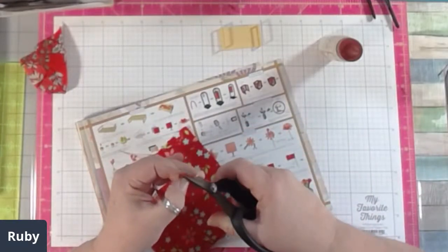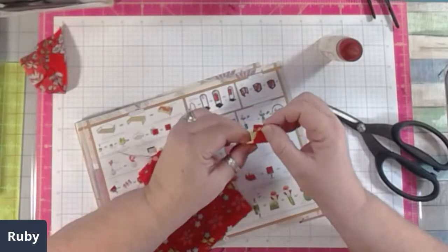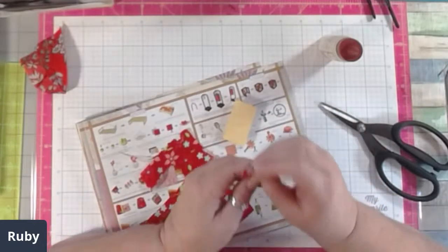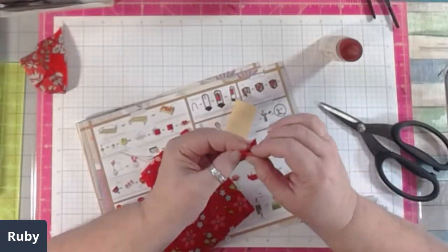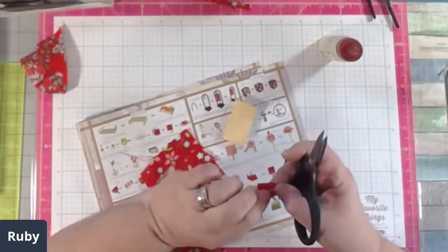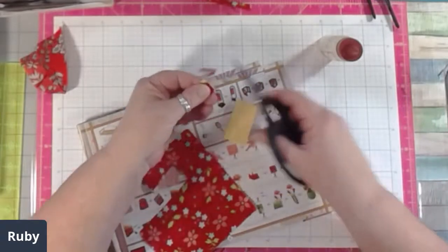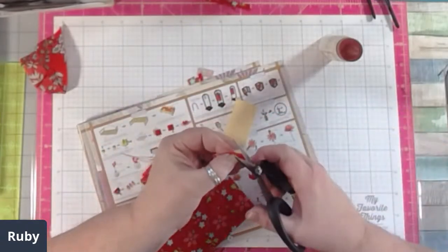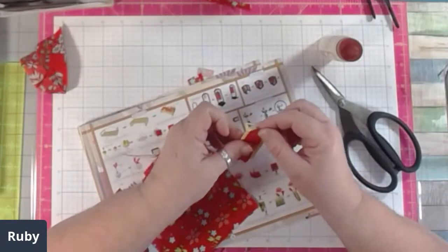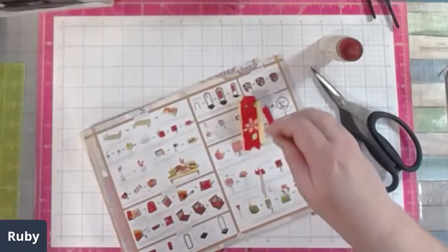Okay. Let's see if this fits on here. So it's too long. I don't think it went across there. I've got to make it a little bit smaller. Oh, man. Ruby's going to do what Ruby's going to do, and it'll look fabulous. And you really don't have to use what they give you. Use your own. Exactly. Sandy, let's trust the master. There. That's cute. Okay. I like it.